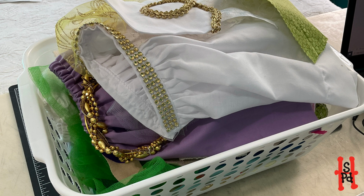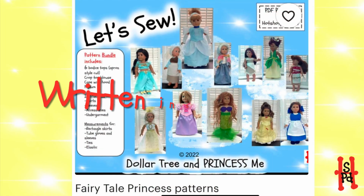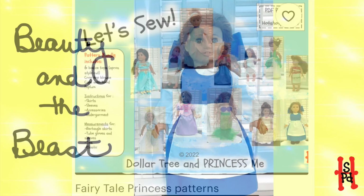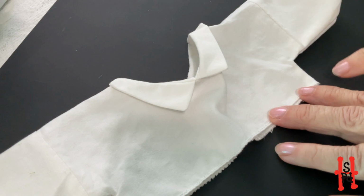As I finish the sewing machine part of the project, I place all my dresses in a basket and I sew finishing touches such as closures and sewing on the trims later while watching TV or YouTube. My current pattern has written instructions. My previous videos show how to make the bodice, and I showed you a few other details in that video.